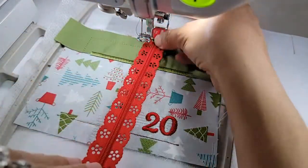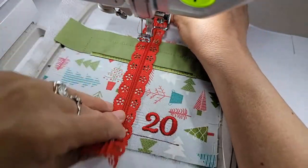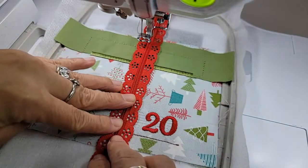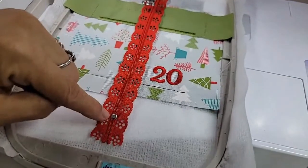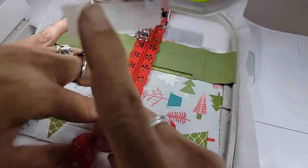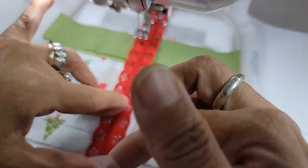What you don't want is this close, where the foot could... The scariest thing is when your foot hits a zipper. That's scary. How do I know? Well, you know. Sometimes, that's one of those learning experiences. You always have to watch out for this little guy too, because you don't want the foot or the needle to hit that either. I've done a lot of that in the pouch zipper bags. Let's just leave it at that.